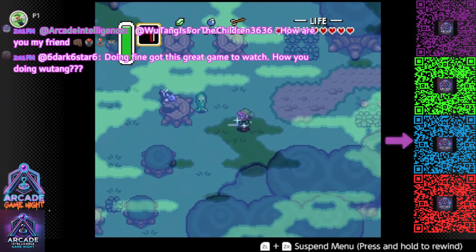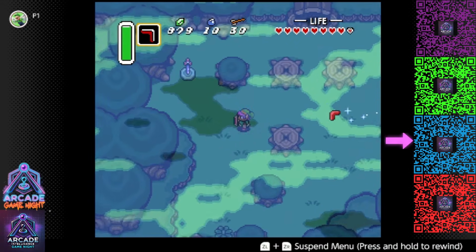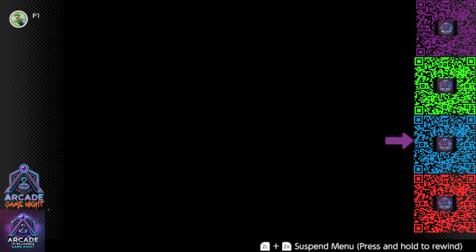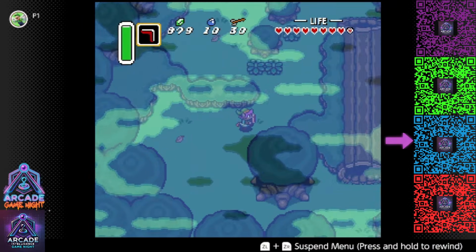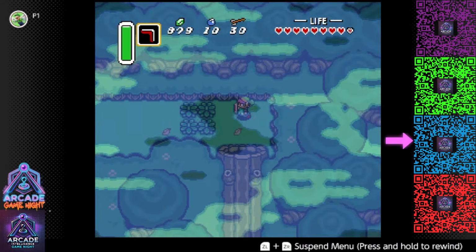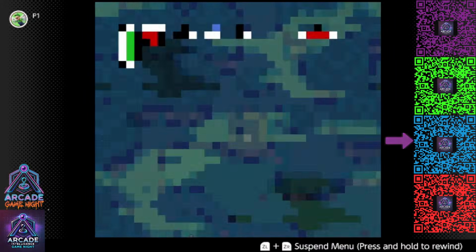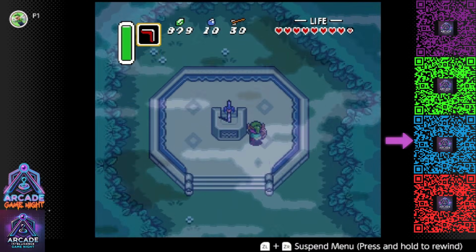Even though we do have 7 more dungeons to complete, and the next 7 dungeons are tougher dungeons with tougher bosses, so just working our way over to the northwest corner of the woods. That's where the Master Sword is hidden. There it is.